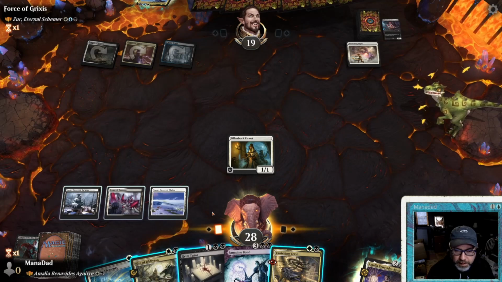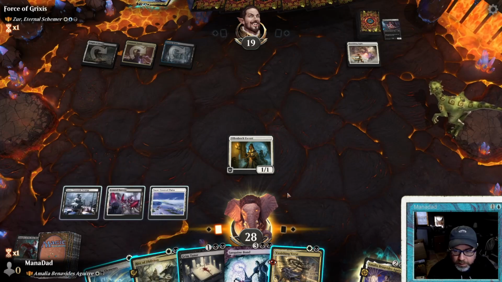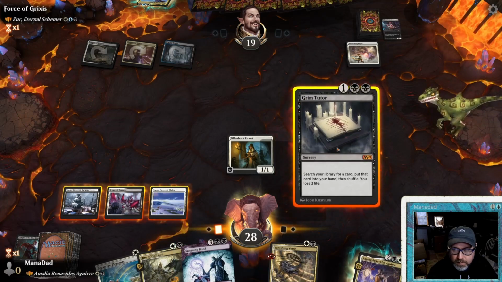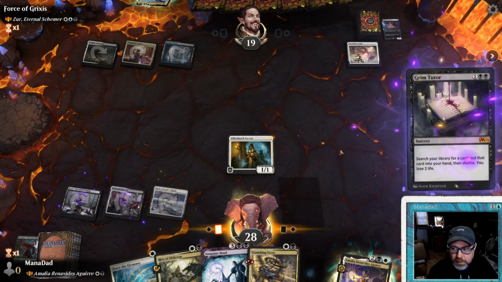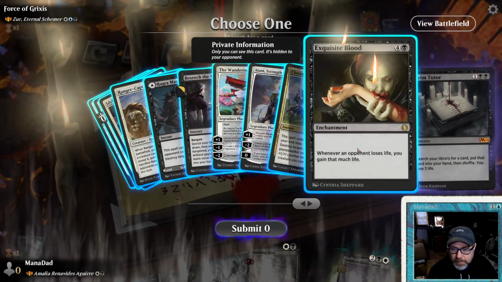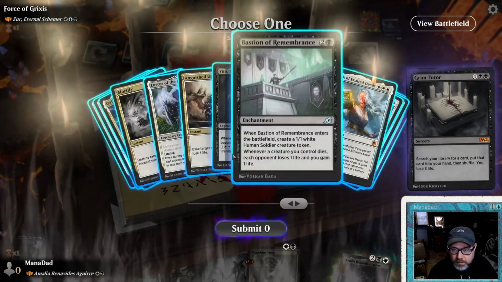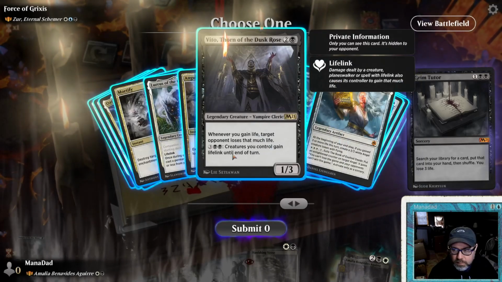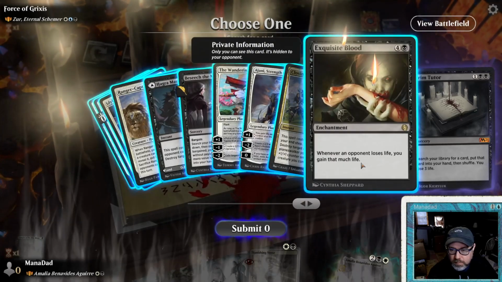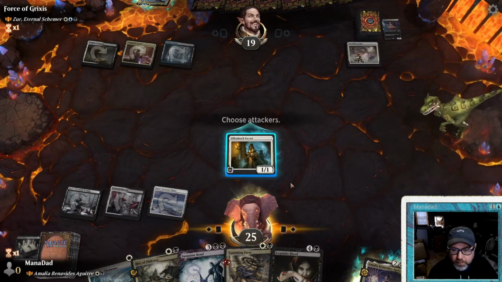I'm tempted to Grim Tutor for a land here, not to miss my land drops. Alright, clearly we should have held up Brave the Elements. Let's go search for a card. Exquisite Blood is the combo. We could also go get Vito. Well, let's get the combo in hand. Plan for that late game.